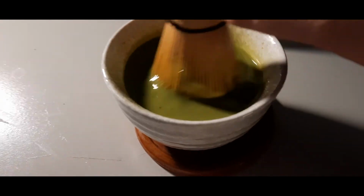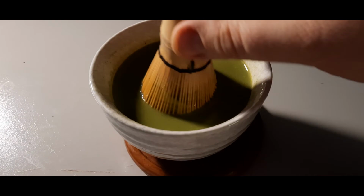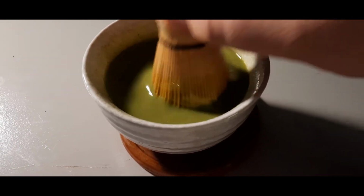Have you ever had matcha tea ice cream? Sometimes you get that at all-you-can-eat sushi places. It's so tasty.